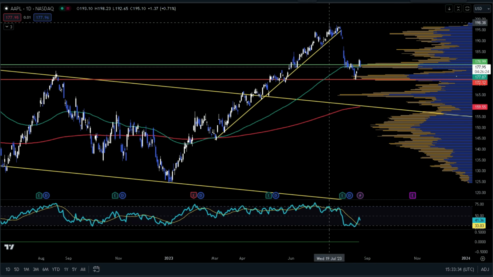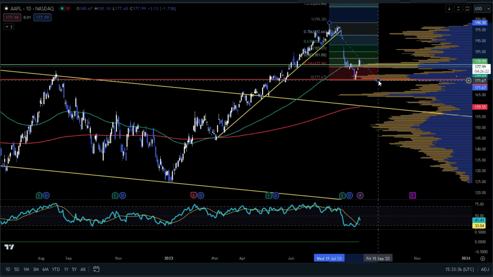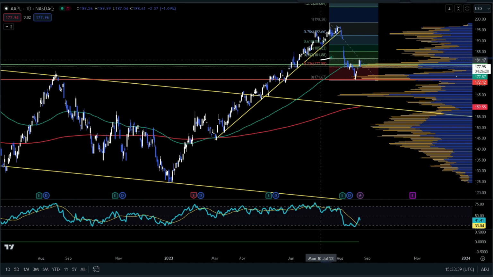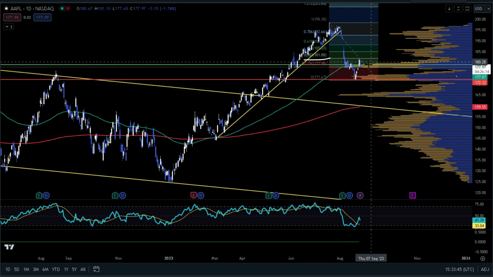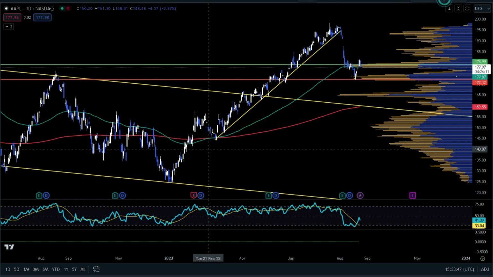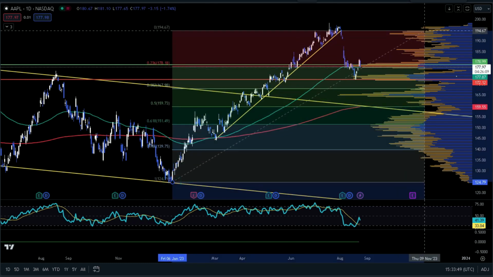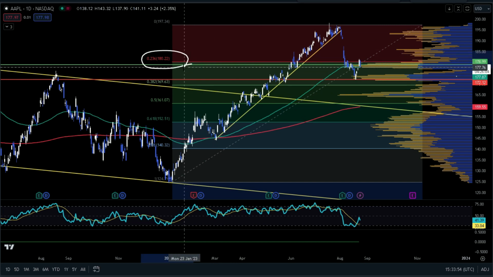Now let me quickly put up the fib levels on this recent move itself, and we are seeing a rejection from the 0.382 level moving towards the 0.236 level sitting at 177. So this is what is happening on this short term trend. But let's take a look at the larger trend itself, and price got rejected from the 0.236 at 180, and now the next fib level is the 0.382 sitting on 170.